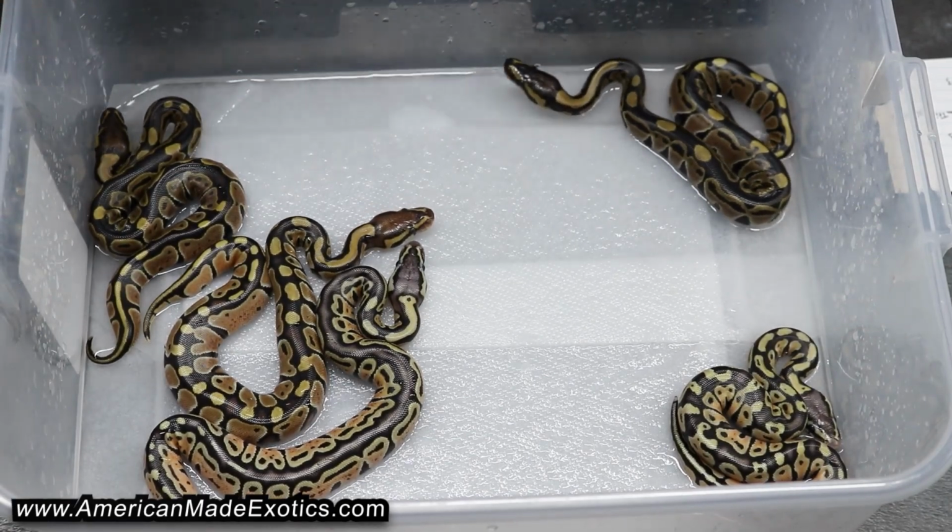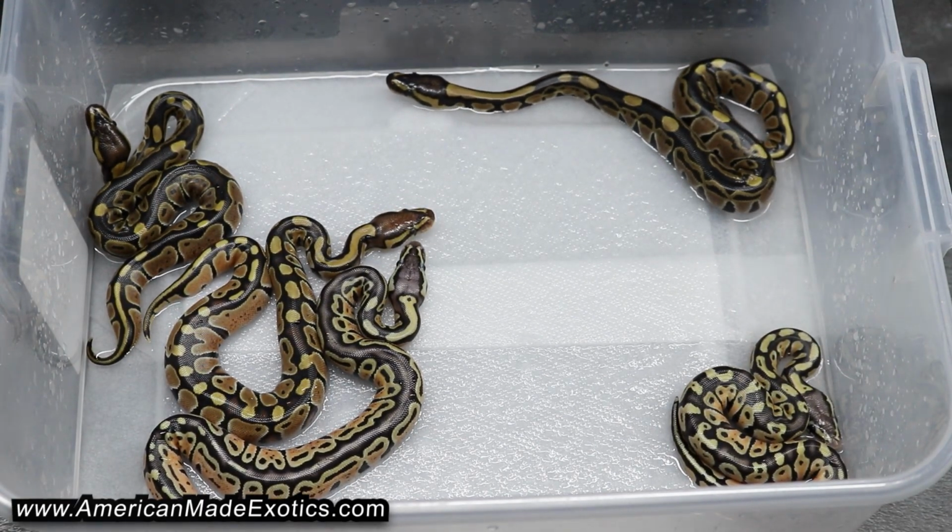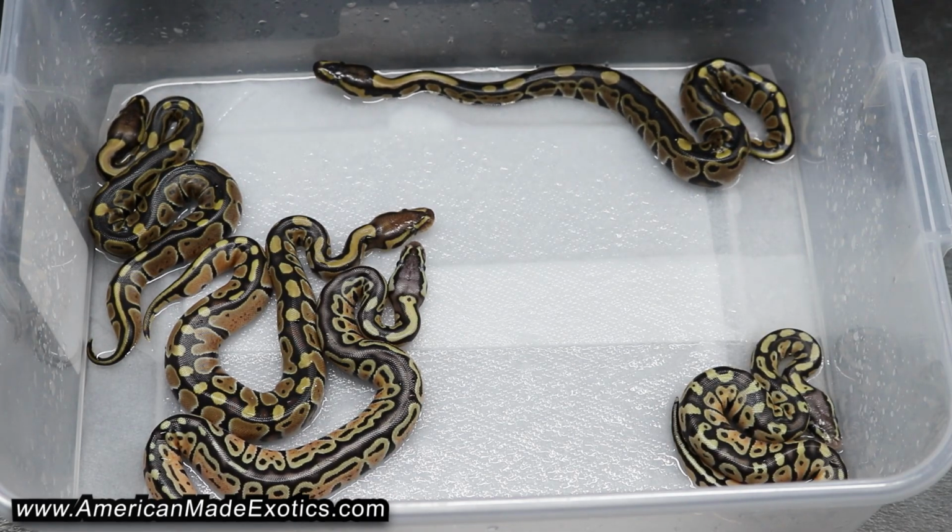So I'm happy with how that turned out. I got a couple animals I can keep. So really looking forward to the future and seeing what these animals produce.